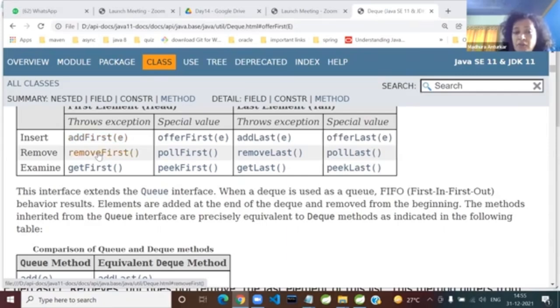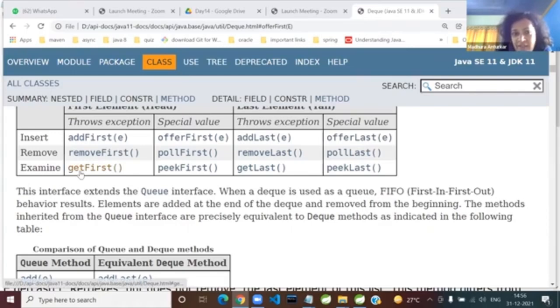Now remove, okay, forget remove. Go to the examine part. Anyone wants to tell me what will be the difference between remove and examine? Obvious question, obvious answer. Remove will do what? Just peeking, or will it also remove the element? Examine is for peeking, just gets the element but doesn't remove it from the underlying deck, whereas remove will do both. Okay, so that's why I said first look at examine.